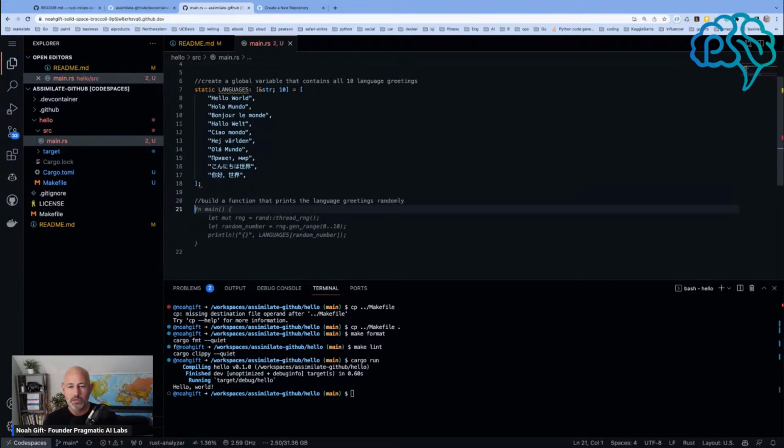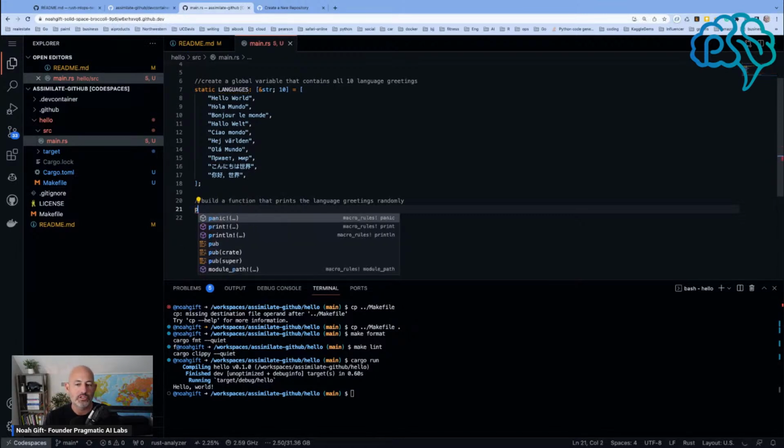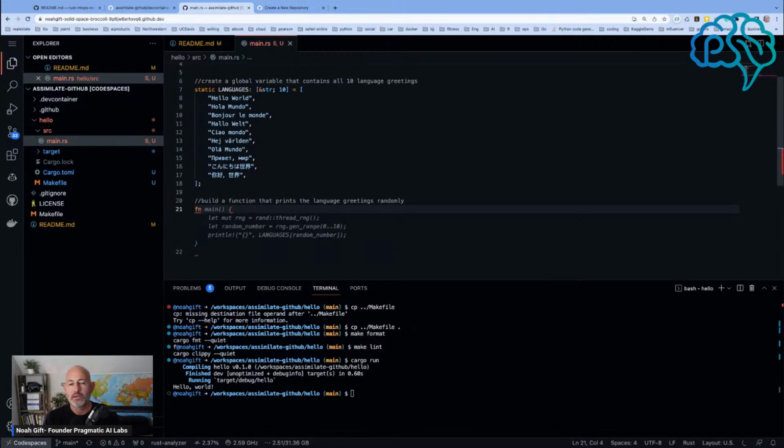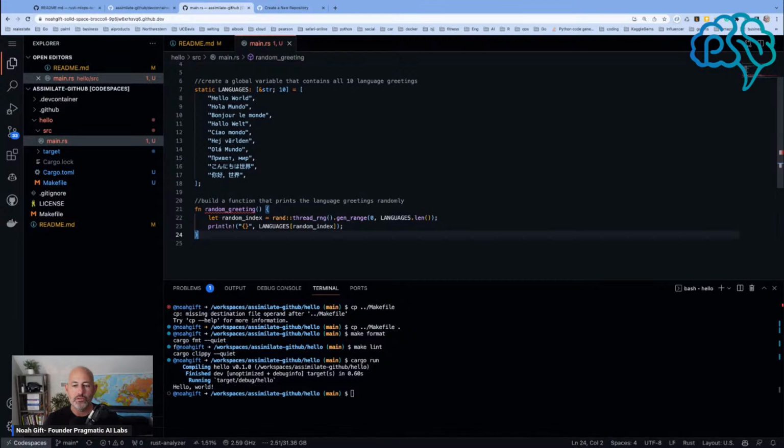And now we can guide it as well. So we can say fn random_greeting, like this. So it's up to you to decide how to prompt what it is that you're building inside.